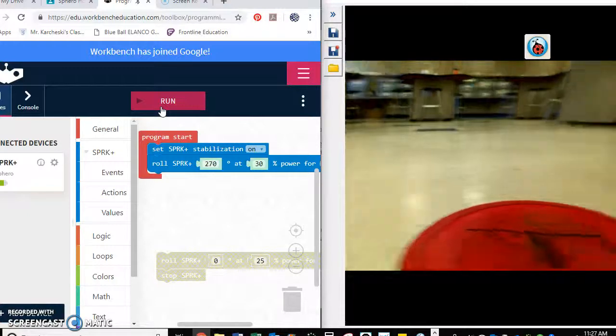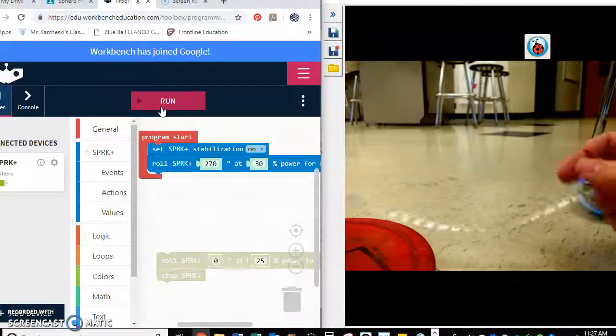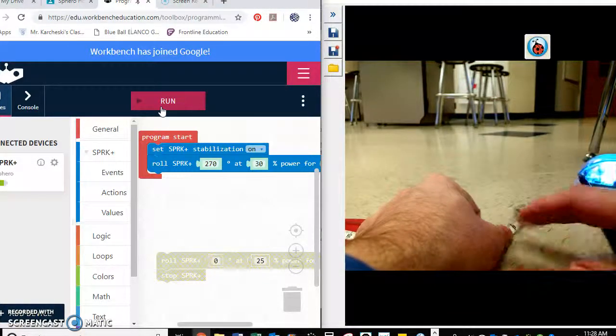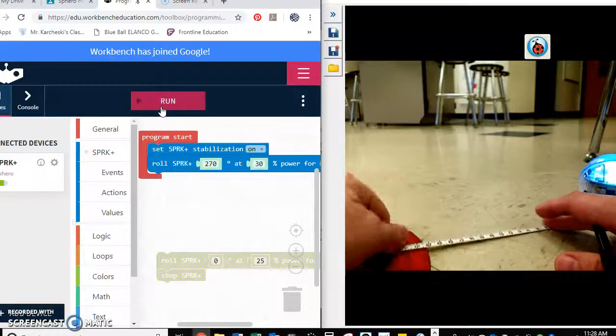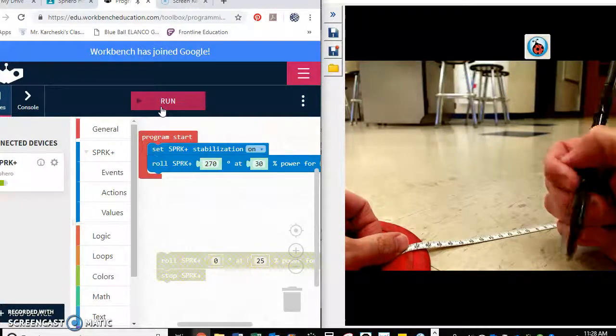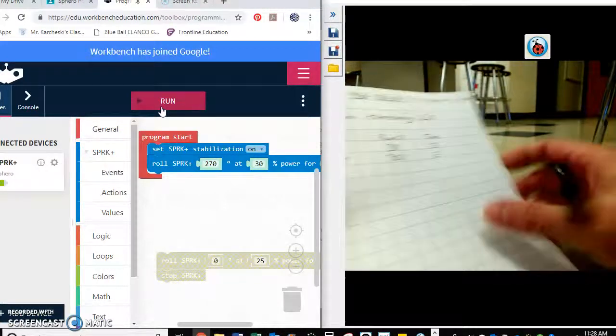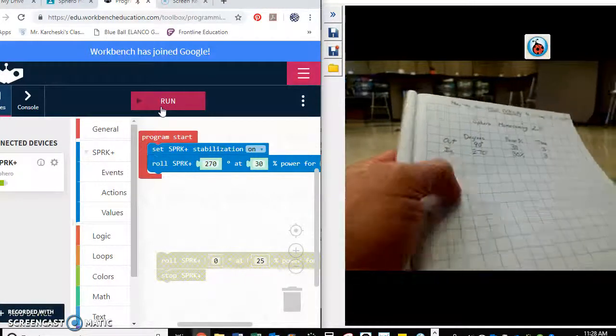So close. Take a look. There's my little wobbling buddy right there. Let me grab the tape measure. Bust out the centimeter side. And let's see what happened. We are about 20 centimeters away. You can see 20 over there, upside down for you. But we were super close. It kind of rocked and rolled a little bit when it got back home.